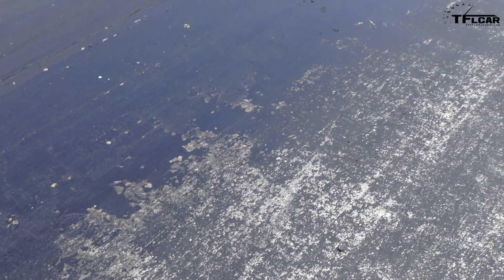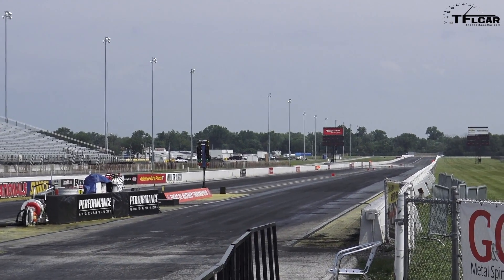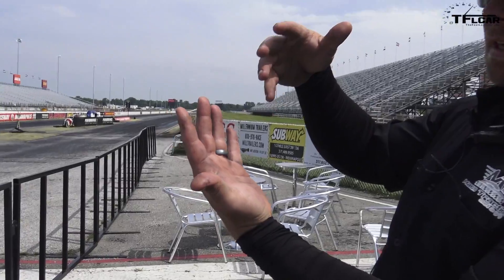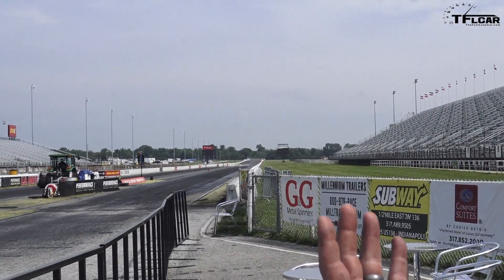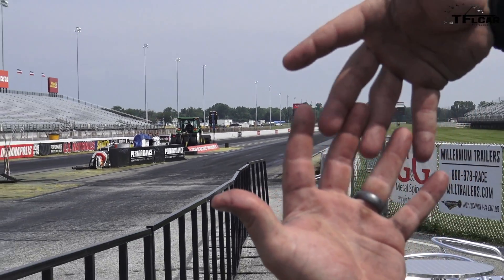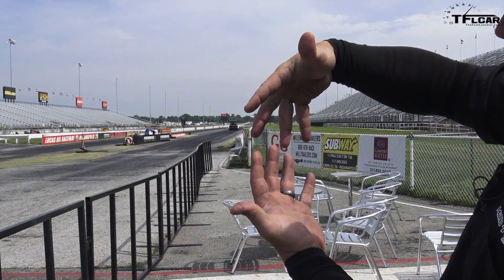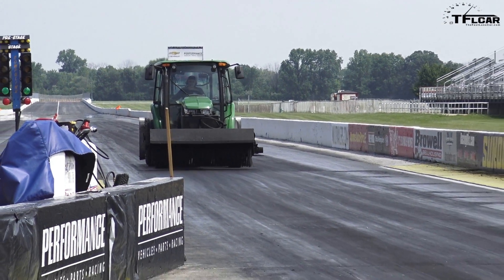Is there a difference between prepping a track for drag slicks versus drag radials and street radials? For a slick prep, you want more of a duller surface. You can see how dull it is in the middle and the outsides are shiny — that's the glue. Where he's dragging, that's dulling the glue up and creating a shear bond. It opens the polymers up like fingers; I have a microscope at home and we've looked at this. A slick tire wants a shear prep, where the rotator pushes the glue inside and creates a shear movement. A drag radial wants tack — that's where the glue sits on top and it just loves tack. Out towards 150 to 200 feet, the Demon will still handle shear. We usually give it a radial prep out to about 150 feet, and that's optimal.